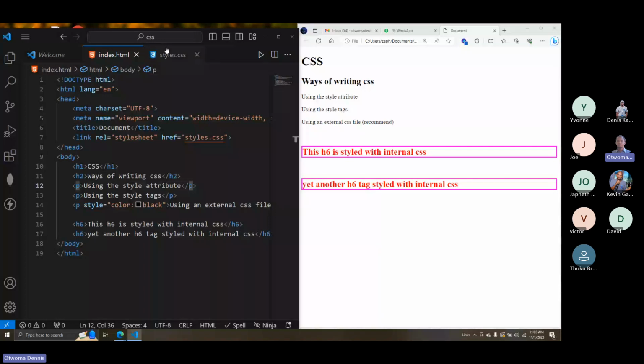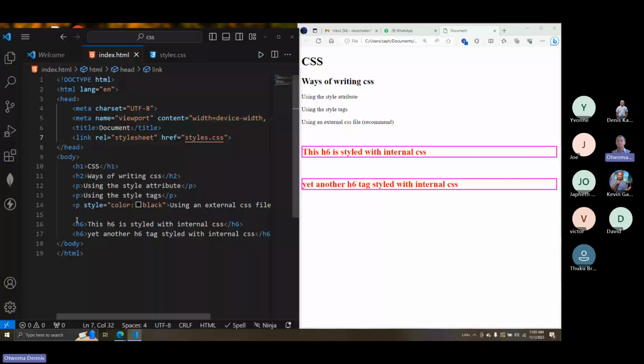And whenever you use an external CSS file, most beginners forget to include that inside your HTML. You need to tell your HTML file which CSS file to use in styling this document, and this is how we do it. And then inside this href, you supply the path to your CSS file. Let me also delete this.